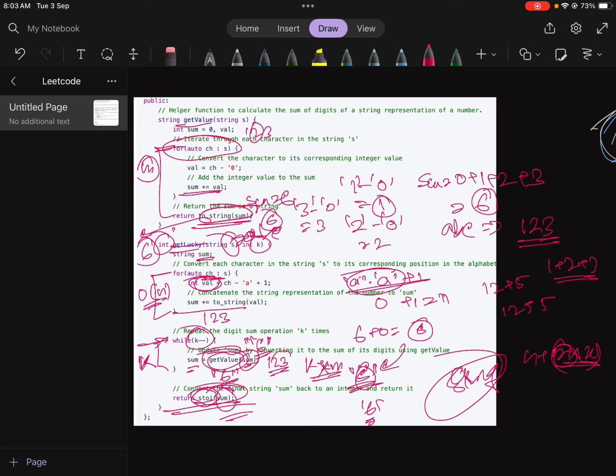K times we are calling the get value function, where get value iterates each character, so that length can be m. And why is there an n? Because initially we are replacing each character with its position, like ABC I have replaced with 1 2 3. Got it? That's why time complexity is n plus m times k. And any space complexity? No, we are not using anything, so space complexity is big O of 1.